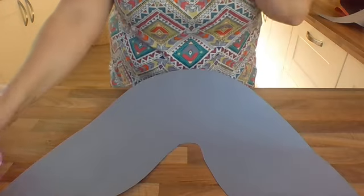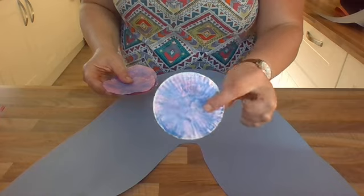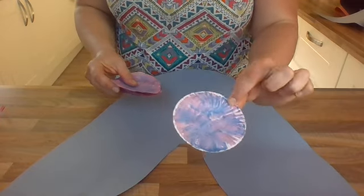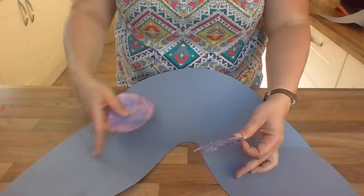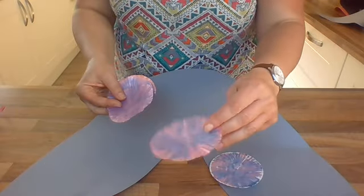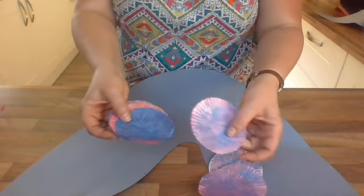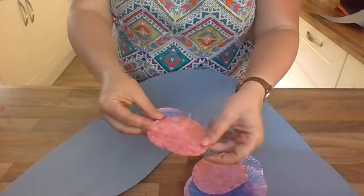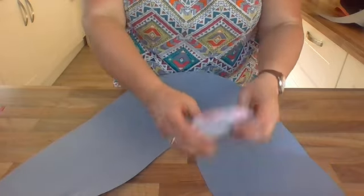Now, what I have already done is taken my little circles, or taken my little paper cases, and I've painted them. Now you can colour yours in, or you can paint them. Or if you haven't got any extra paper, you can just draw on here, or paint straight onto here. But these act a little bit like scales. So I found some metallic paint, so I've painted mine so they are all shimmery. You could add glitter, but sometimes parents aren't too happy about all the glitter in the house. If your grown up that you live with doesn't mind, then you carry on.